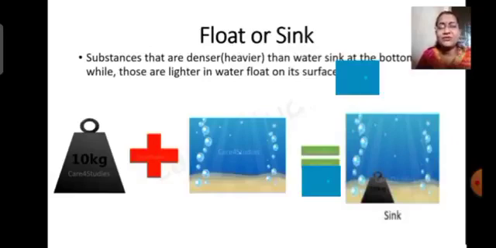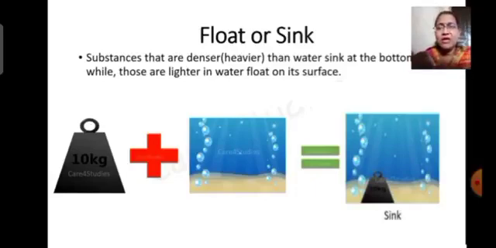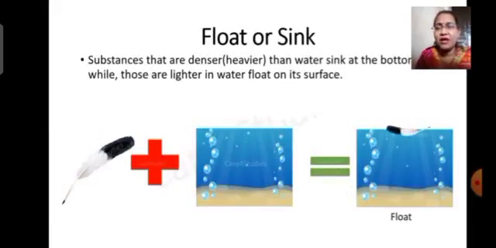Now we'll try to understand the concept of floating or sinking of an object with few more examples. A heavy object, if we place that object in water, it will sink in water as it is heavier than or denser than the water. Similarly, if we take a lighter object like feather, which is shown here, and put that in water, we will see that it will float as its density or its weight is less than the weight of water. And this is the reason that feather will float in the water.